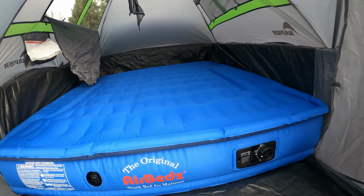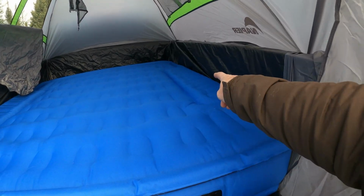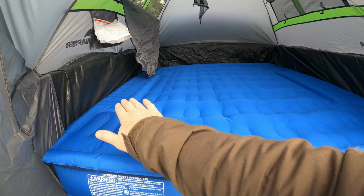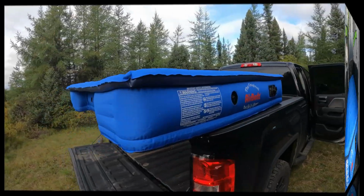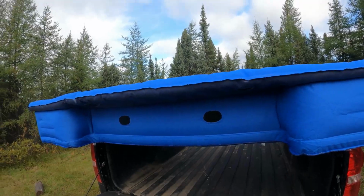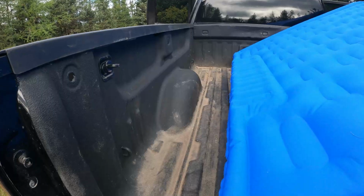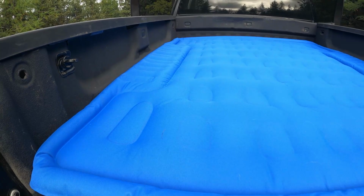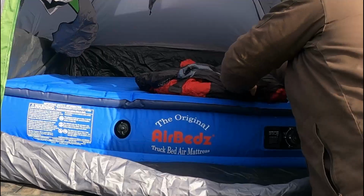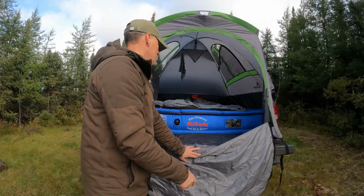Now you may ask, how about those wheel wells? Well, actually, there's an opening on that side and that side that fits just perfectly over those wheel wells. Just to show the inserts on the side, this is where your wheel well goes on both sides. Like a glove. There you go. Up she goes.